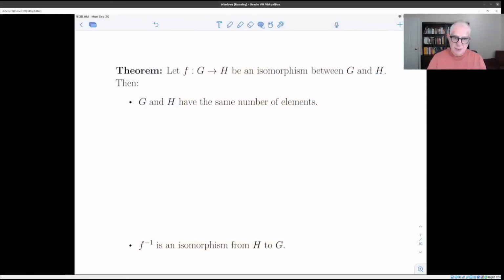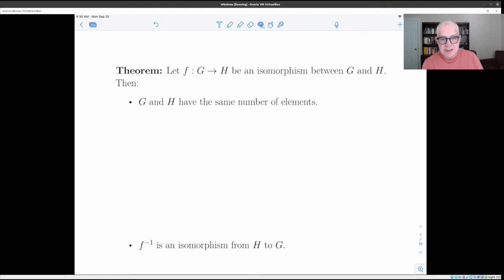Hi, everybody. So now let's try to prove a few basic theorems about isomorphisms so that we'll have some properties that we can rely on as we use them to try to study relationships between groups. These properties are sort of a combination of the fact that F is a bijection and that it has the property that it preserves multiplication, transfers the multiplication in G to the multiplication in H.